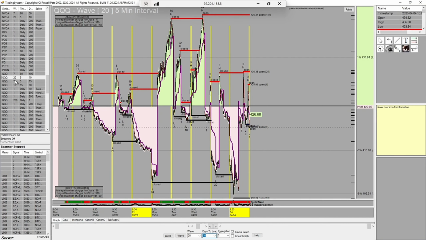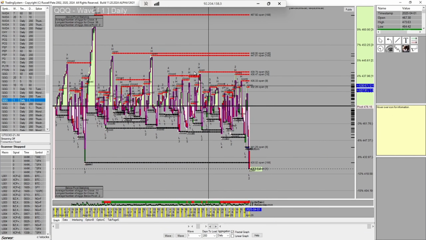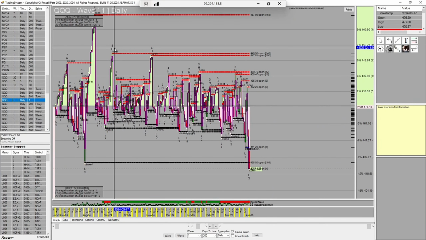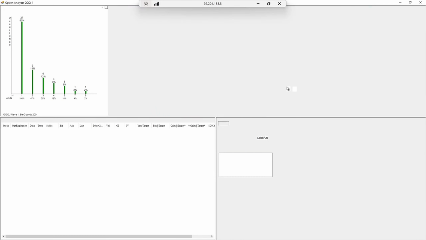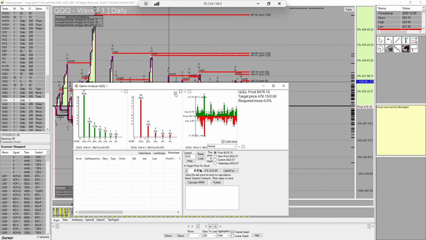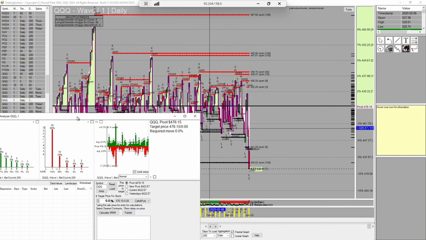Next up, we're going to go back to the wave 1 daily. We're going to go back to those H and L values you see here. So it's showing us that it took 5 H's to get to this high and 3 L's to get to this low. If you right click on the chart and go into Option Analyzer, you're going to see these two graphs here. When we are above pivot, we're going to be looking at this left graph, and below pivot, we're looking at the right.